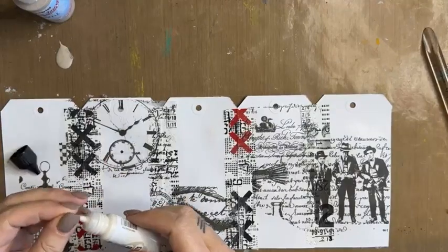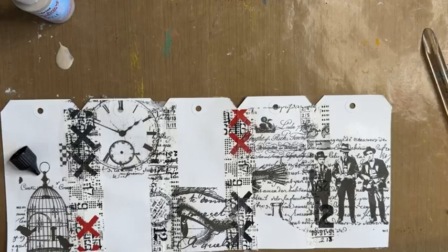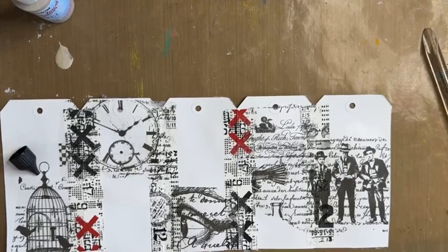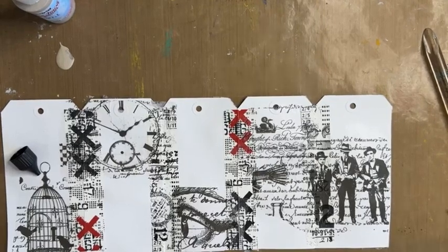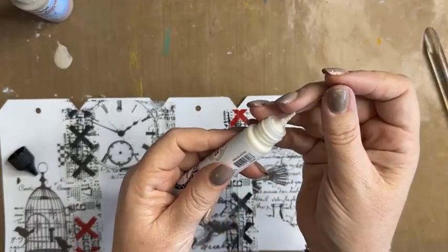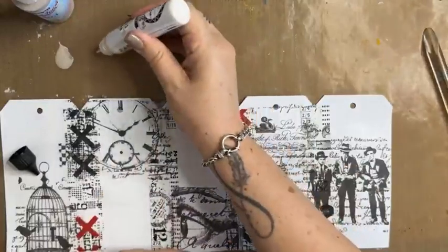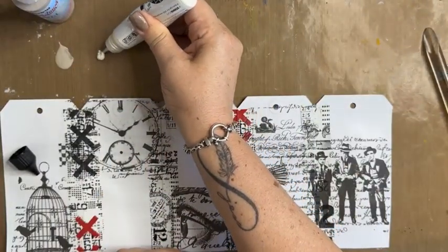Oh, what did I do with that pin? Just bear with me a second, girls. I got it out and I was playing with it and then I put it somewhere and now I don't have it. Sorry about that. I usually keep a pin handy when I'm using Art by Marlene because I love these fine tips, but they do block up. Common problem. Got one sorted.